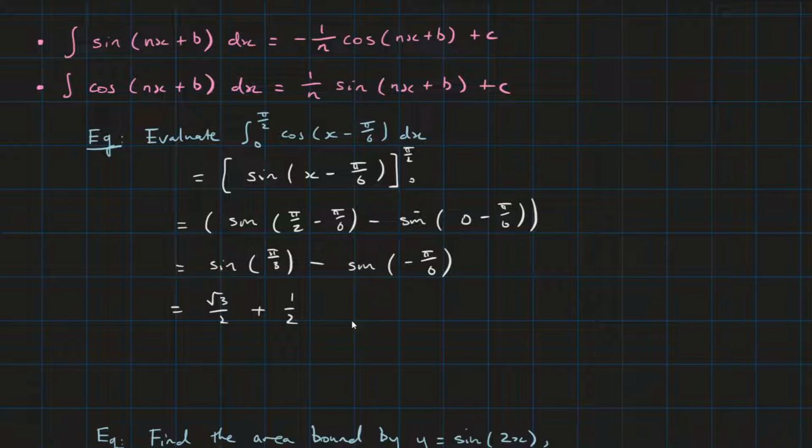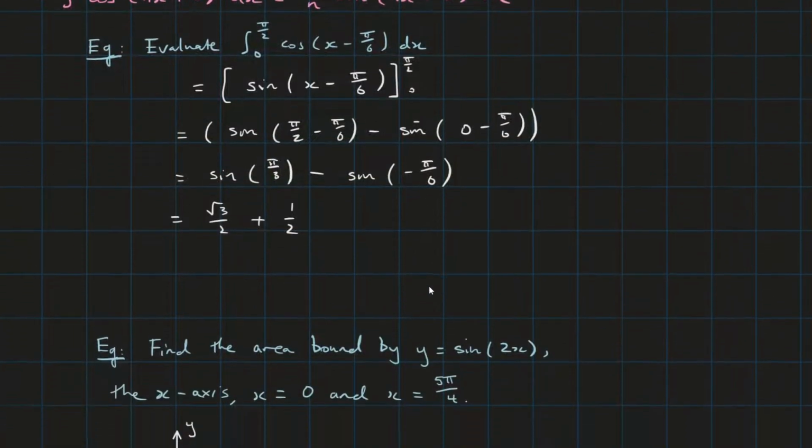Now, in the previous video, we used integrals to calculate an area. In this case, we use definite integrals to just evaluate a definite integral. The question never asked us to calculate any area. So for this type of question, don't write units squared. It's not appropriate to the question. Only use units squared if it asks you to specifically calculate an area and you use a definite integral to calculate that area.